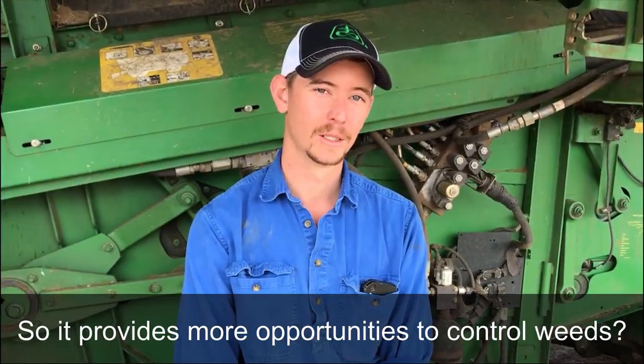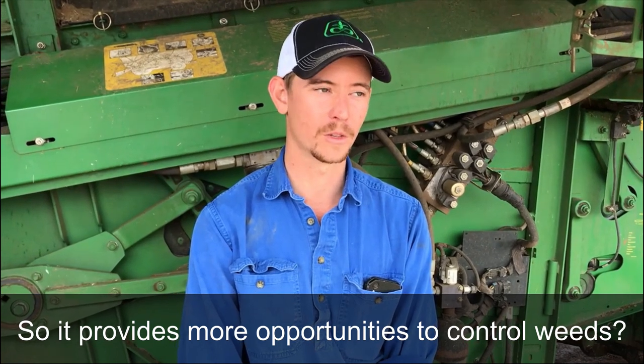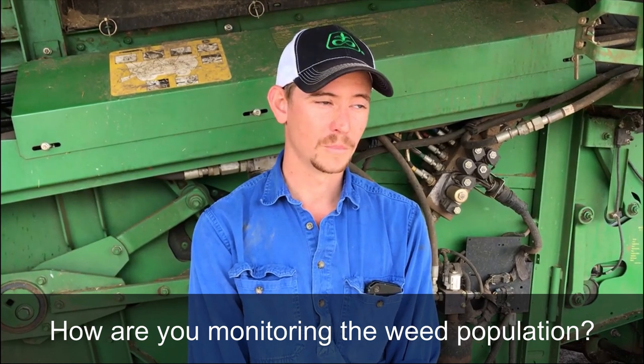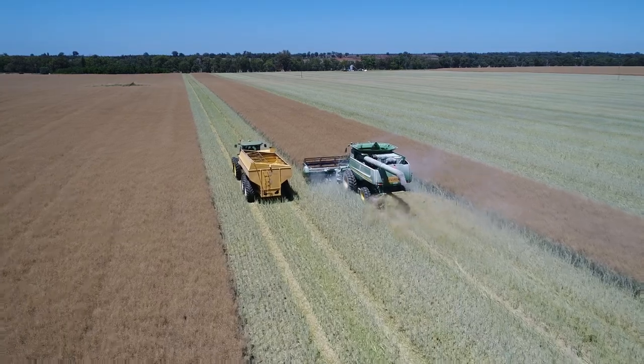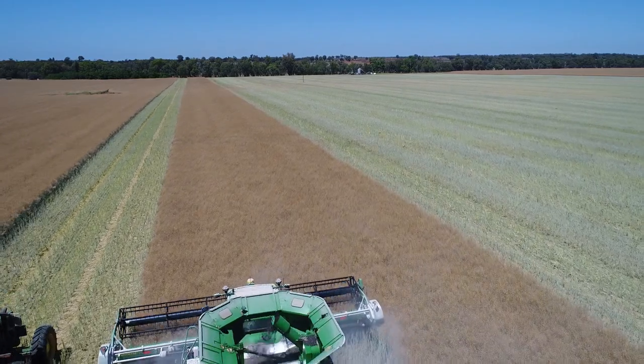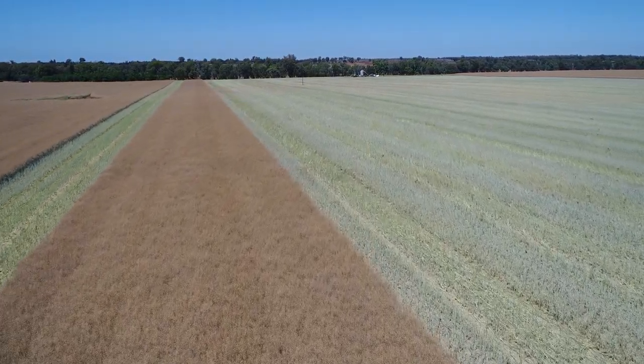It just opened up more options to control as well. Yeah, it gives us a lot of options to play with. And even if we don't control them as such, if all our ryegrass wants to go on those two stripes rather than spread through the whole crop, we're already out in front. I'm told it'll be a lot less dusty for the spray rig over summer too, having that extra chaff on those tracks. Tim Bartomote from LLS has been out and counted ryegrass populations in a few of our worst paddocks before we've been chaff decking, and logged GPS locations of those patches. Over the coming years we'll go back and see if that population is moving onto the tracks and less and less in between.